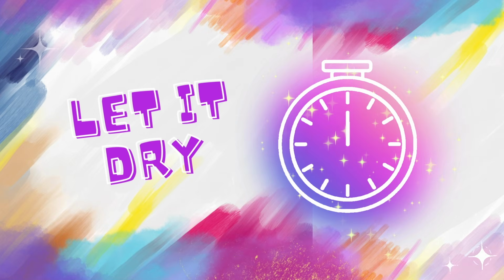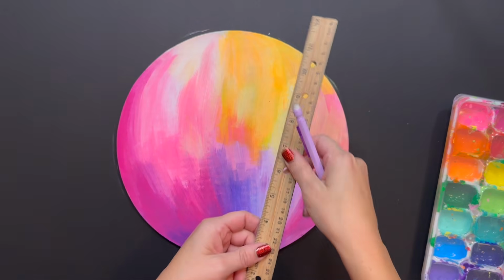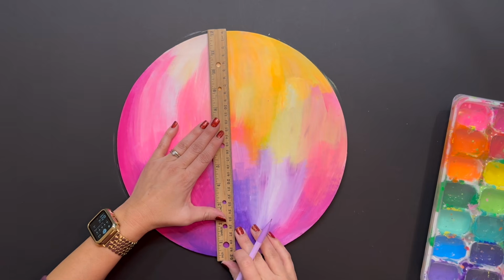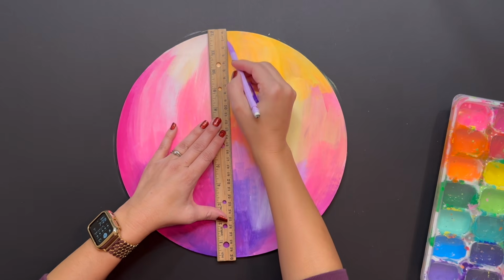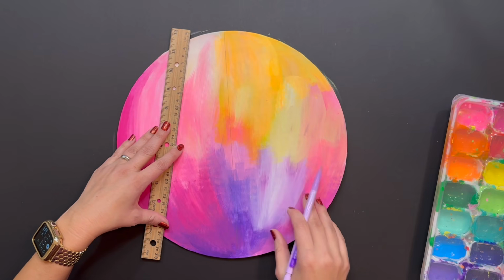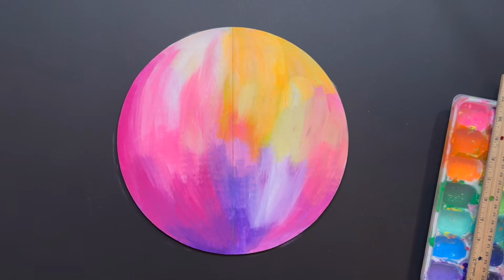Now it's time to let your base coat dry. Once it's dry, we're going to go back in with our ruler and pencil and begin to grid out or map out each individual glass section of our disco ball. By starting to divide our disc in half, again, it doesn't have to be perfect, just draw a straight vertical line down with your ruler.